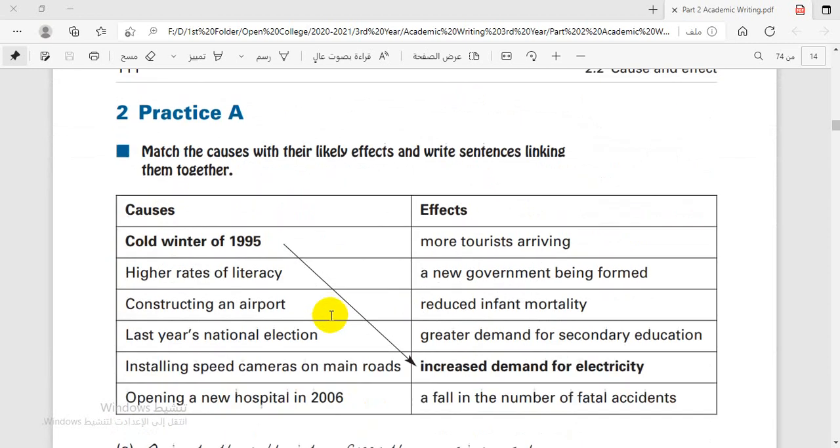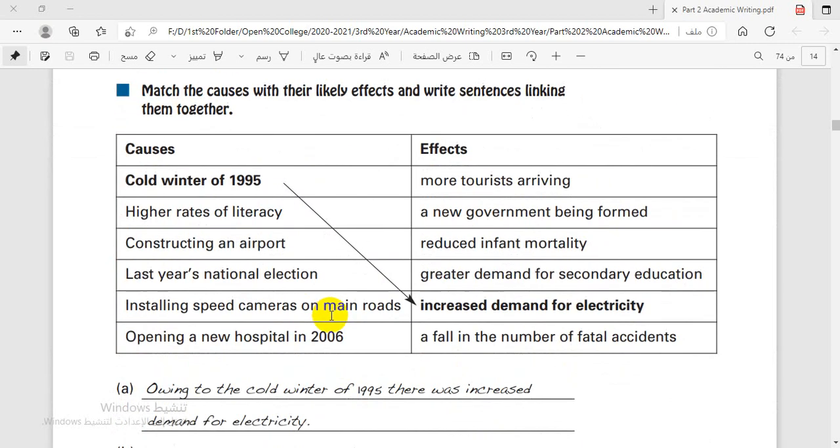Okay, I have actually the answer. For example, number 1 with letter E. Number 2 with letter D. Here is letter D. And number 3 with letter A. Here is letter A. And I'll leave the rest for you to do.